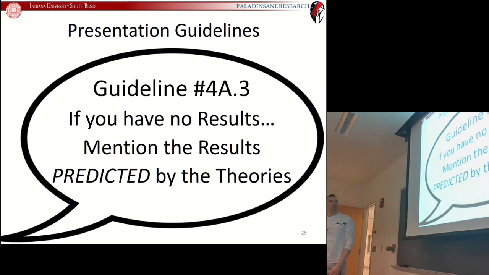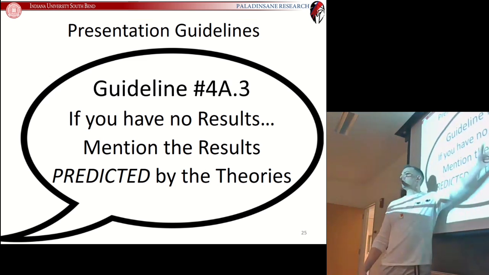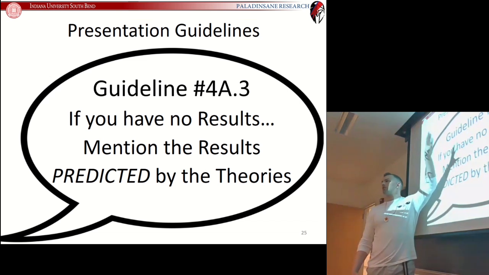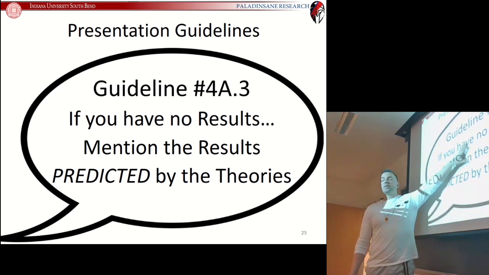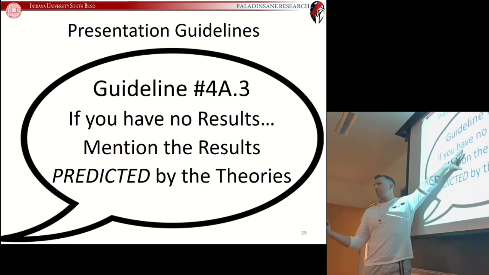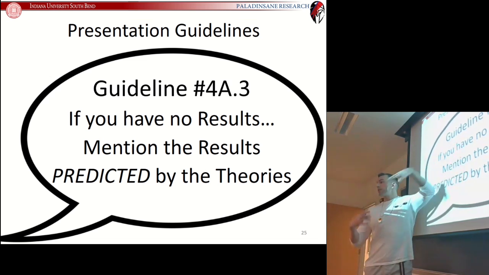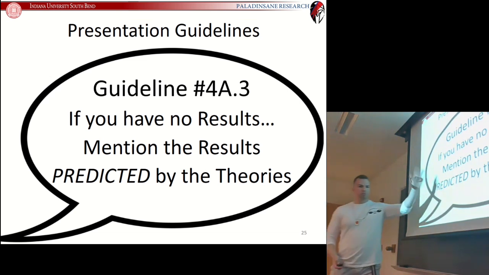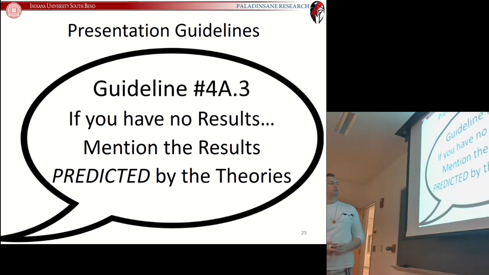All right, and I don't think anybody is in this situation, but just in case, if there's a catastrophic failure on your laptop, if you have no results, mention what results were predicted by your theory. So give them a visual and say, if theory number 1 was correct, this is the kind of results we would expect. If theory 2 is correct, this is the kind of results we would expect. And just to show you, if you do this correctly and you do your story correctly, even this, where you have no results, can be impressive. One of my students, the one that did the study on body image and tactile information, we didn't have results. And she either got the honorable mention for her presentation or won best presentation. So you don't need results for a convincing story, right? Now, thankfully, it's easier with results. You all, I think, have results at this point, so you won't have to do this. But have that in the back of your mind as a sort of confidence builder, how much better it's going to be now that you actually do have results.